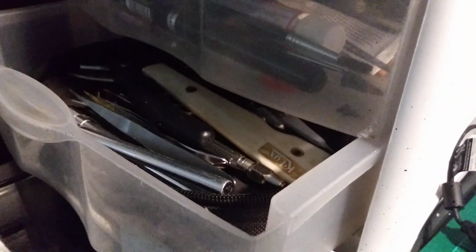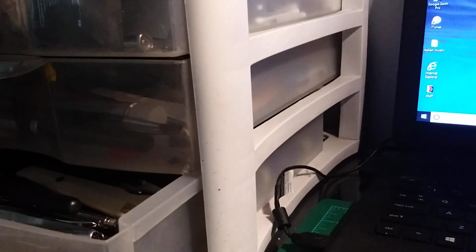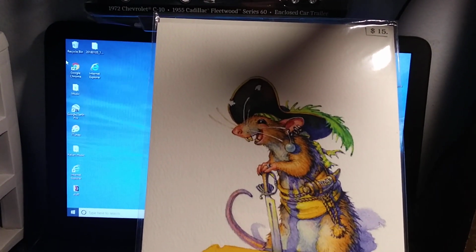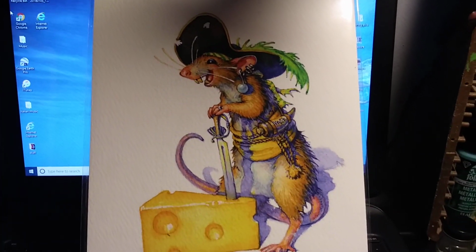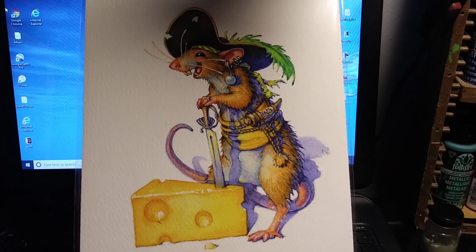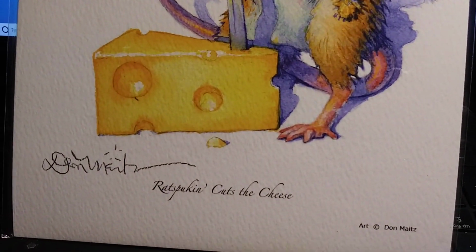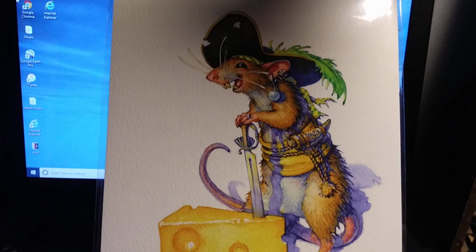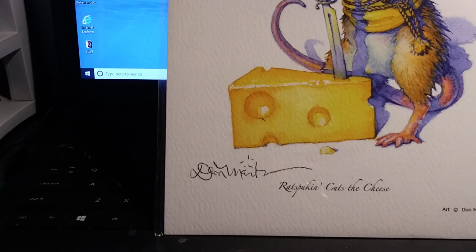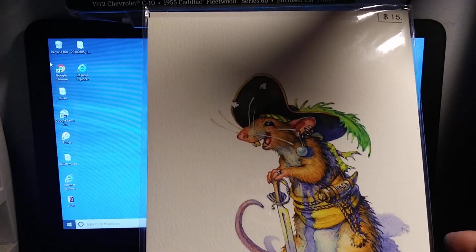So, what else? Let's see what else we can talk about on a Sunday. Oh, how about this? Picked this up for my son when we went to the Pirate Fest a few weeks ago. One of the pirates up there got this for him, and me and Grayson sort of picked it out together. These are hand paintings too. These things are pretty cool. Nice stuff. I'm going to get a frame for that. Frame it up.